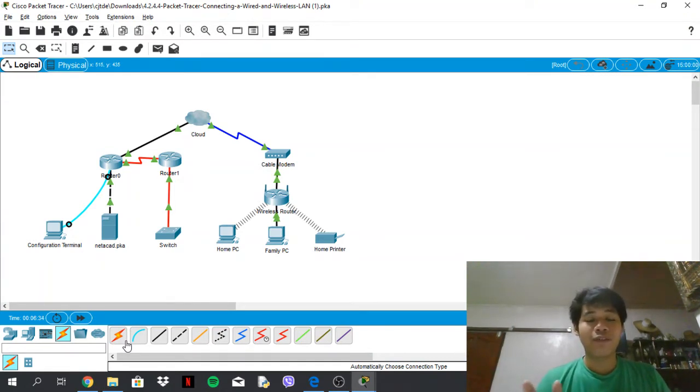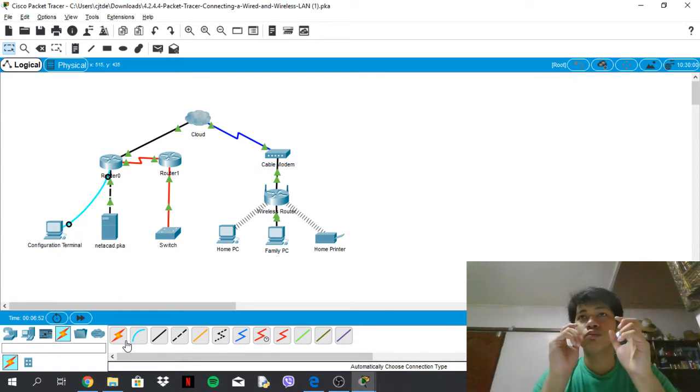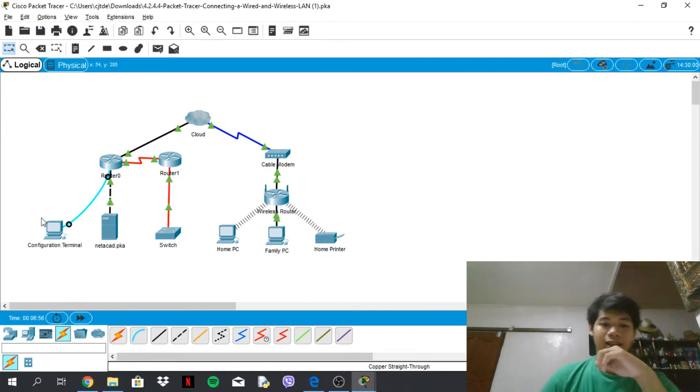But if you place it on a different port, the message you are going to send will probably be blocked, because the port is not suitable for that cable. Just like with our routers, router 1 will be connected to the switch.